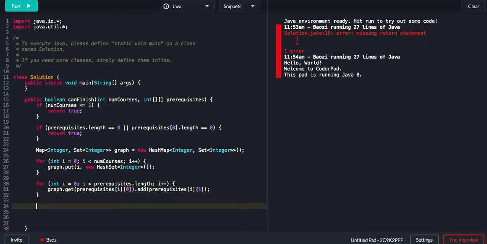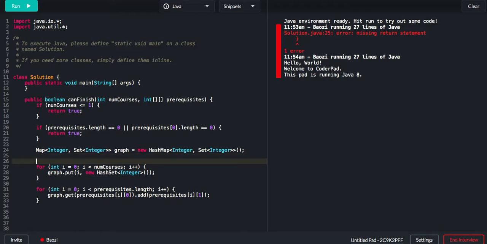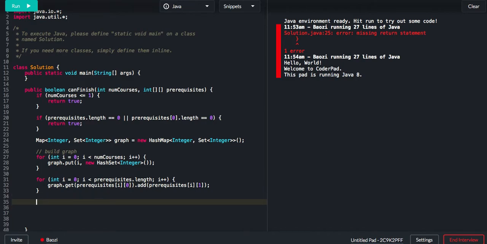Okay, so at this stage we have built our graph. Now the next step is to use BFS. Let's test this out.